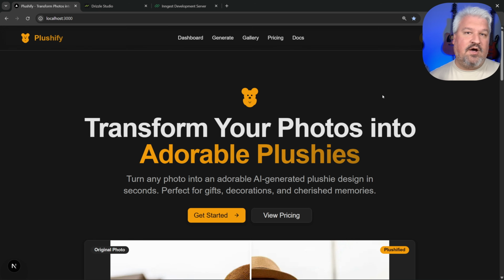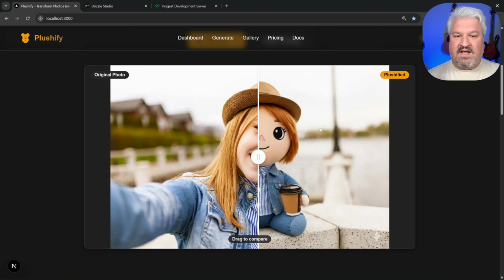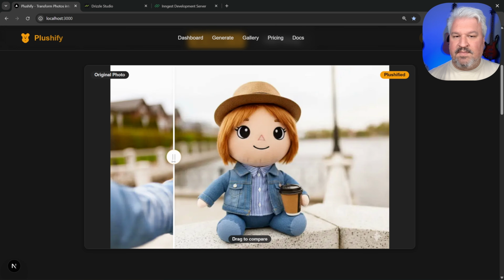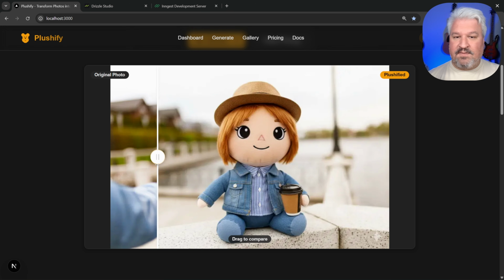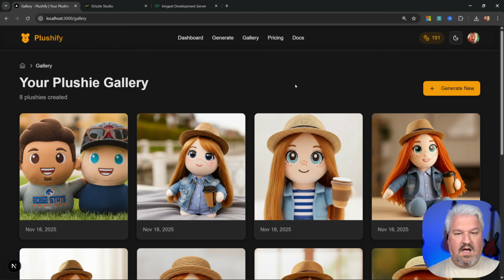In this video, I'll show you how to add payment processing to your SaaS applications. Welcome back to this series where I show you how to build a real-world SaaS application using coding agents like Claude Code. So far, we've created this application that allows users to upload images of themselves or their pets, and we'll use AI to generate plushies from those images. And of course, as we're generating images, we're also deducting credits from our account.